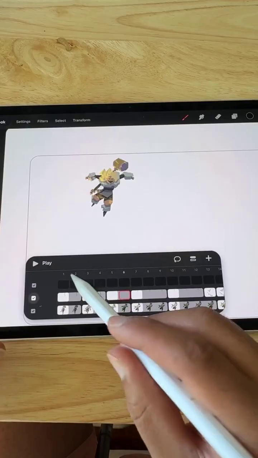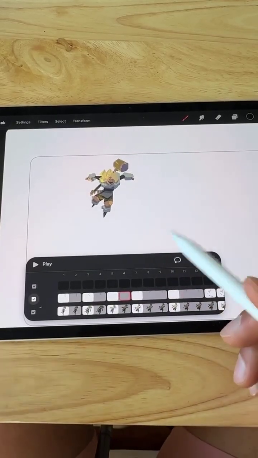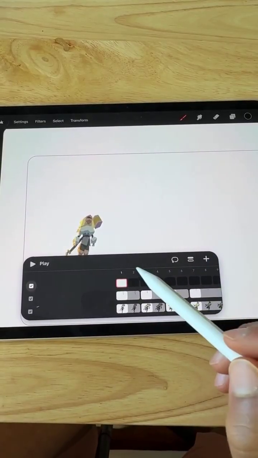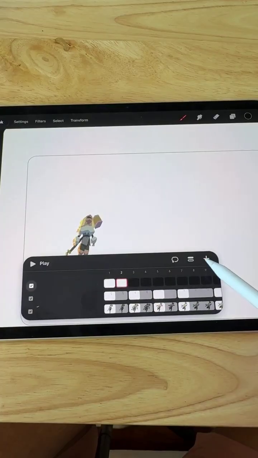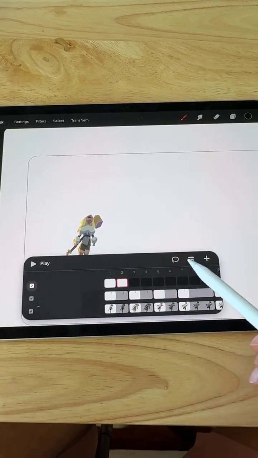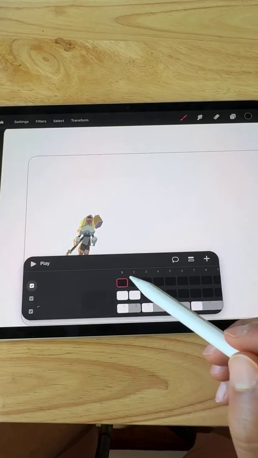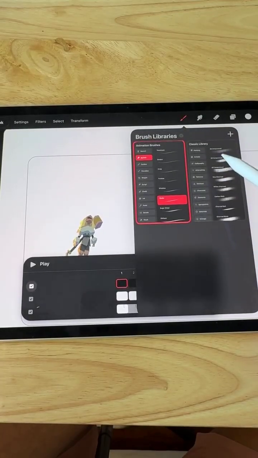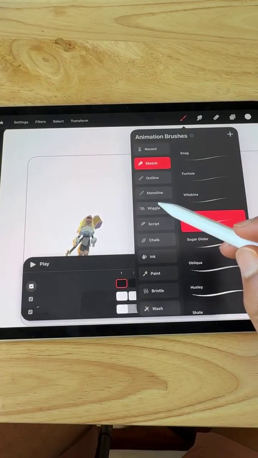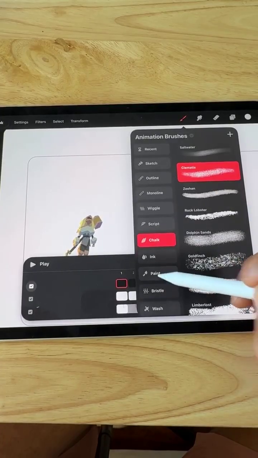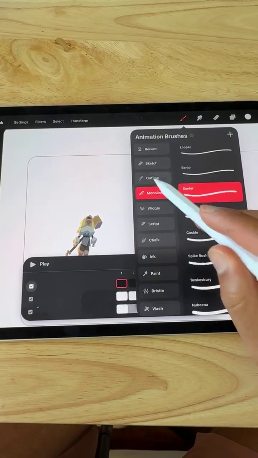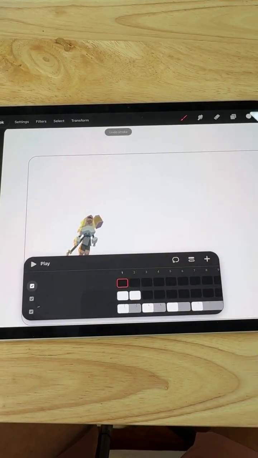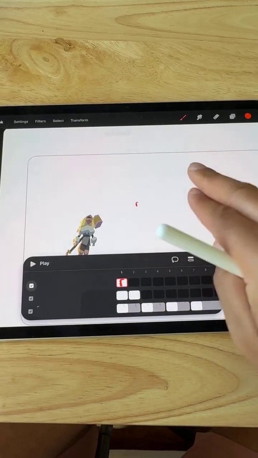And what's cool is you can work off of different layers. So if I wanted to add to this animation, I can make a new layer above it, I think. Let me see, is that how it works? Oh, wait, sorry, wrong. I don't know how to add layers yet. See, is this it? Okay, so this adds a new layer. And I'm gonna grab a green brush. They have an animation brush library. Let's say I wanna add some chalk or some paint. Let's do some outline brushes. Okay, that's cool.